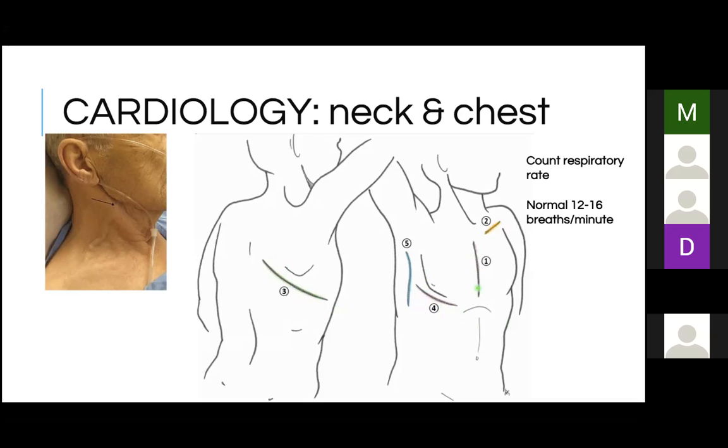The midline one is a sternotomy because the sternum is just here. And then this, just think of the heart pacemaker. It can also be a valve replacement, but generally it's a much smaller scar nowadays. And also while you're looking at the chest, count the respiratory rate. Just remember that a normal respiratory rate is between 12 and 16. And then this is just to show the JVP. We'll go into detail about that just now.